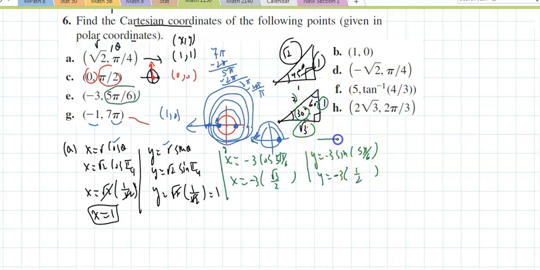And 5 pi over 6 is in quadrant 2. And we know in quadrant 2, only the sine is positive. That makes the x and the y: x will be 3 radical 3 over 2, and y would be negative 3/2. So this is the same as you moving 3 radical 3 over 2 to the right, and negative 1.5 units down. You'll be at the same location.